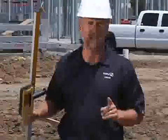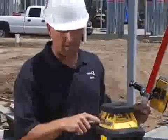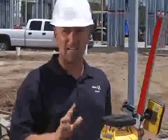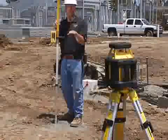But now I need to go back to the laser and I need to turn on slope. So what I'm going to do is I'm going to hit the Z button that's on the corner here on a simple keypad. There's only 4 buttons. I'm going to hit the 4th button. Now the Z's on. Now I'm in slope. Now I go back out to my 10-foot mark, and with my remote control, I can control the slope.